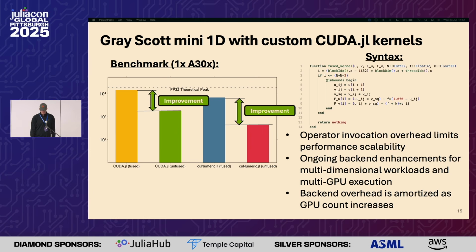And then you could tell that CUDA.jl is performing better than our package on a single GPU, so why use our package, right? The backend overhead is amortized as you increase the number of GPUs. We're doing the same data dependency analysis that enables the multi-GPU execution. So you could get that for free once we get that supported. So that same backend cost will be there even if you scale across multiple GPUs, so it gets amortized.